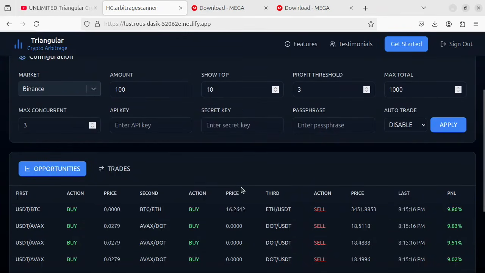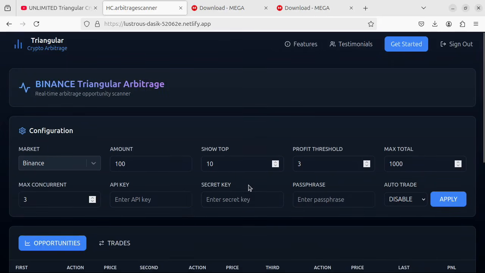If no IP is provided, Binance will automatically delete the key for security reasons. There's no mention of any required IP address on his YouTube channel or his sales page, which means this tool likely cannot use Binance API keys at all. And honestly, even if it could, based on what I've seen so far, I wouldn't feel comfortable giving him my API keys anyway. Back to the tool.